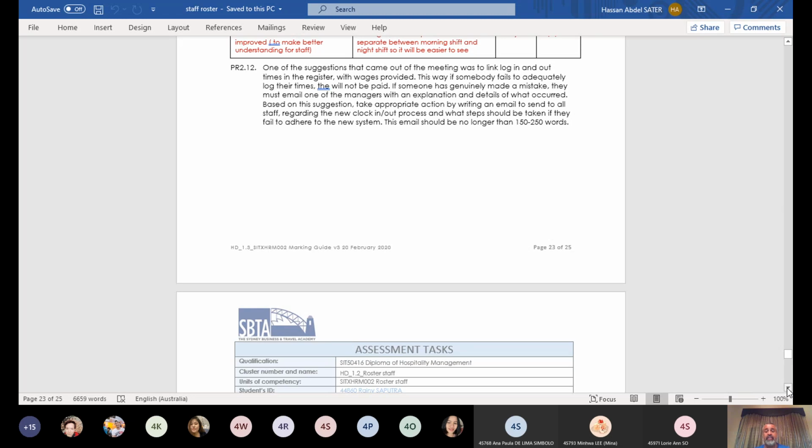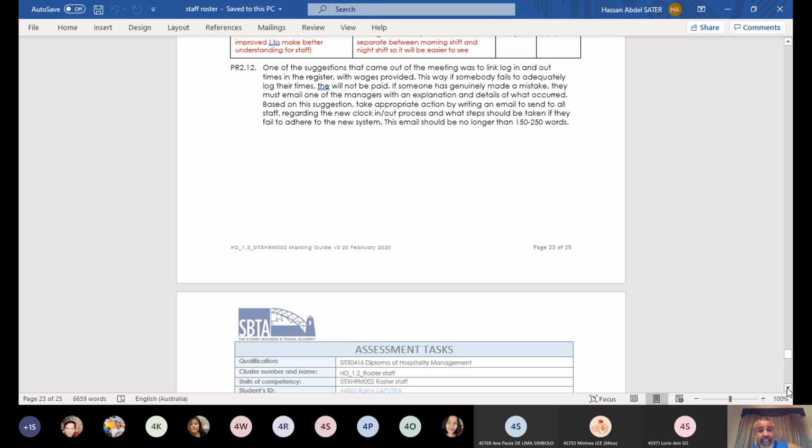The link, sign in, sign out, when done automatically, electronically, should be linked to the accountant, to the paymaster, the person who pays the wages. This way, if somebody fails to log their times, he will not be paid. See? Why do they need you to link?